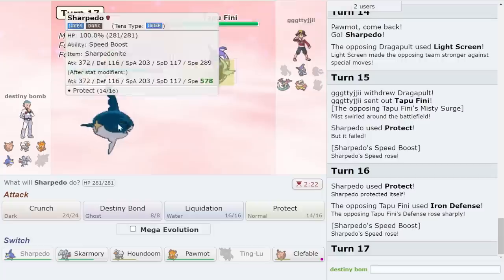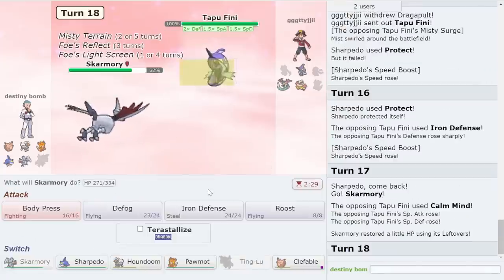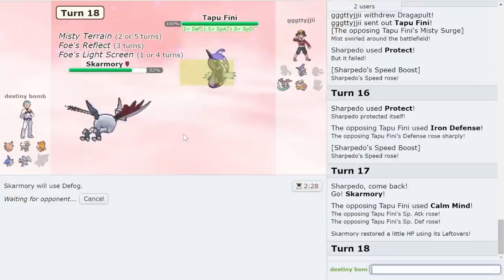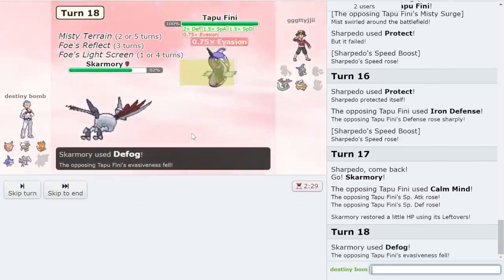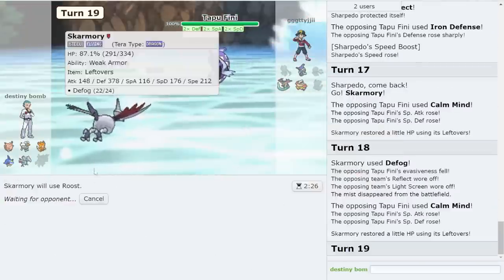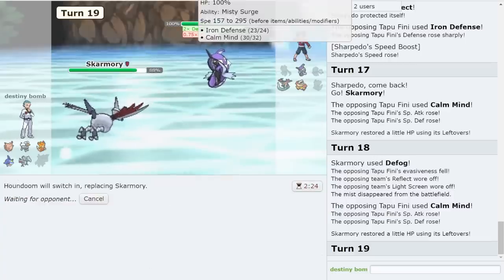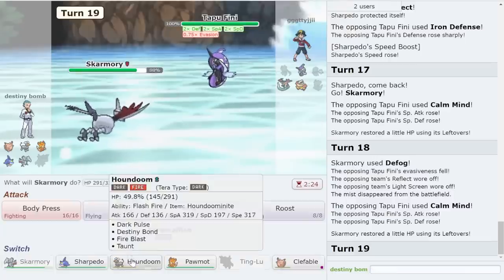So what you got to do, actually, is don't Destiny Bond here. Yeah, switch around a bunch. Make him set up all the way. Yeah, you have to give them all the way. If you don't get them all the way, they ain't going to play. Exactly. Or you can even go Houndoom right now and Taunt. Yeah, go Houndoom and Taunt. Or Destiny Bond, whatever, and then into Taunt.